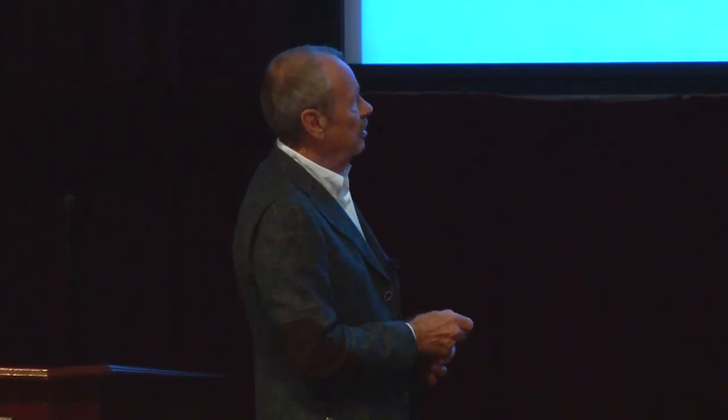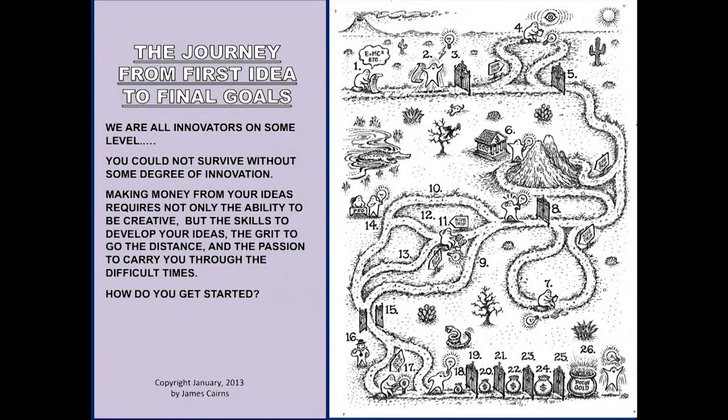But truly speaking, if your idea has good merit and good commercial potential, you don't want to file the patent yourself, because you're going to have to defend that someday. If it's good, people will be after you, and you need to have yourself well protected. And once you get through this gate here, that you have your patent, that opens this gate. You come into this section of the trail.